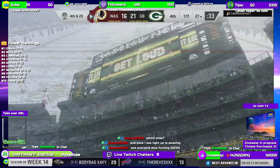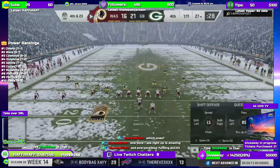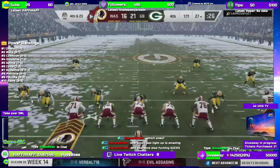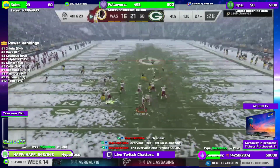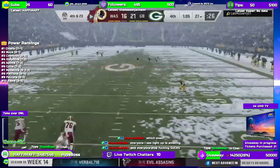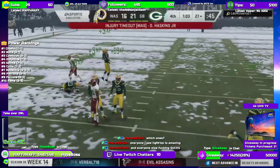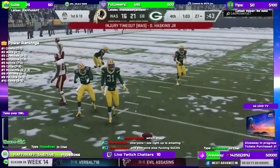Now they're just 1 more incompletion away from salting away this victory, and I know this feeling. They're almost giddy, but they have to stay focused and locked in. They can make one big mistake and throw it all away. They'll try and throw forward with Haskins. Now a desperation throw deep downfield. And he knocks the ball away, and it falls incomplete.